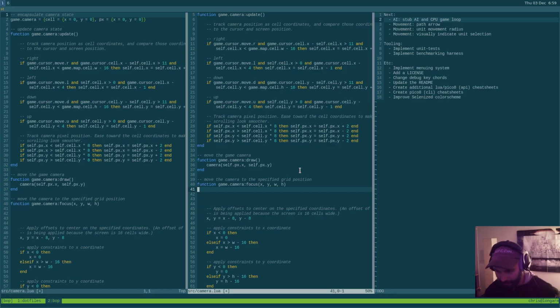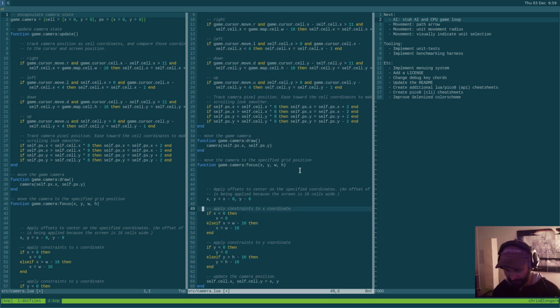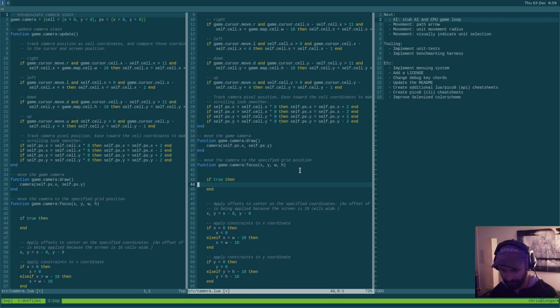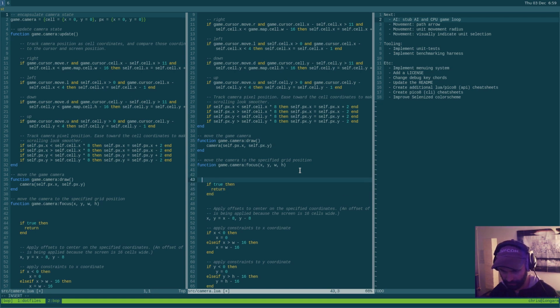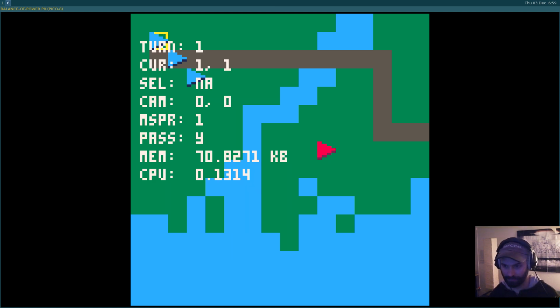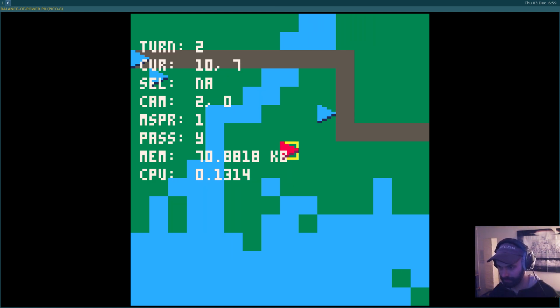So let's think about that, and I think the solution ultimately will be, if some condition is satisfied, exit early and don't do any of this. So what is that condition? I think I don't want to refocus the camera.